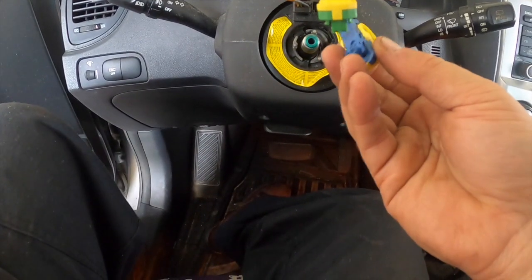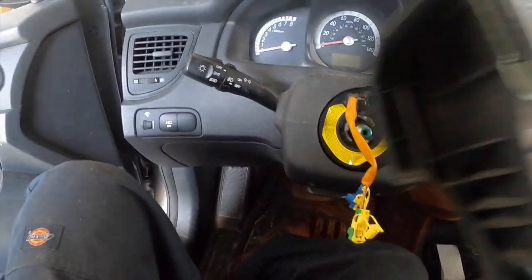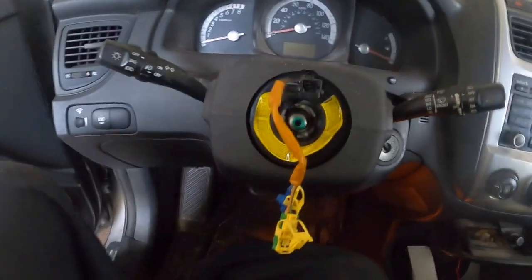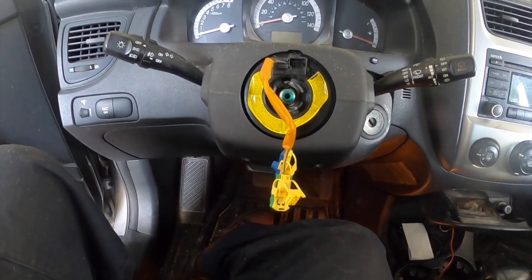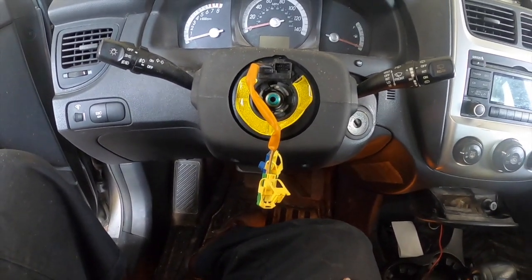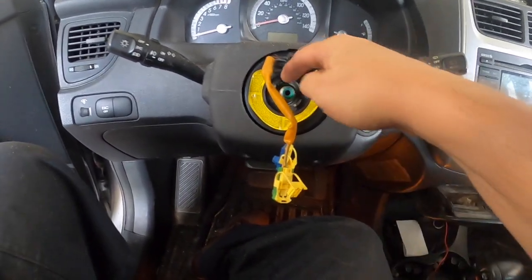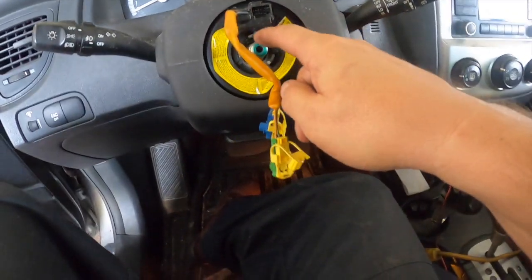They are color coded blue, green, and hey, Kia's made it nice for us. Blue and green. I was lucky. I thought the steering wheel was going to be harder to get off, but with a little bit of muscle it came right off. Mine is straight, so I know what it looks like. Otherwise, I'd put a marker here and on here to sort of line it up.